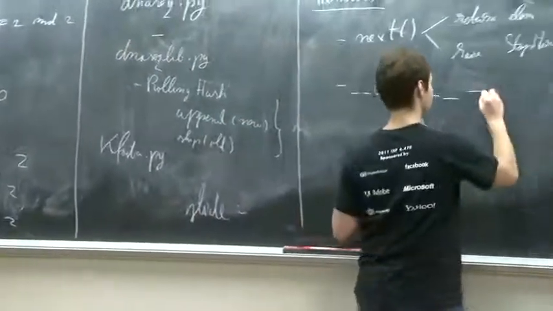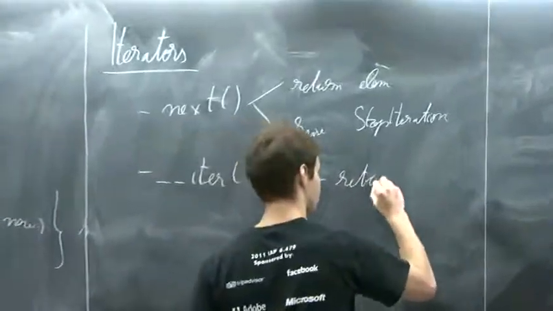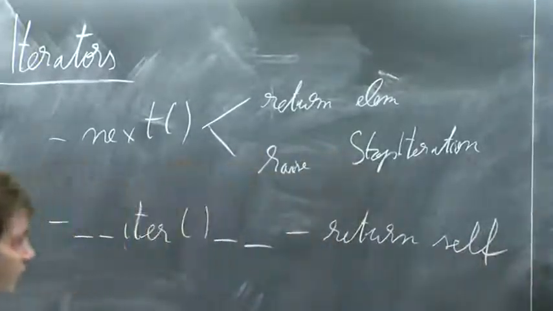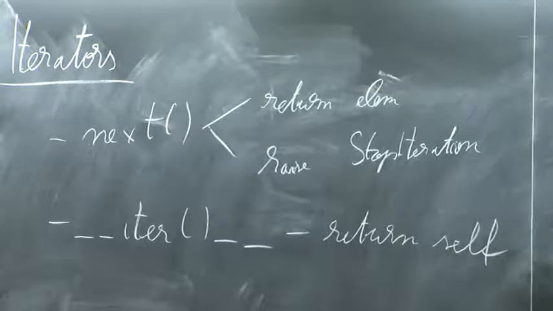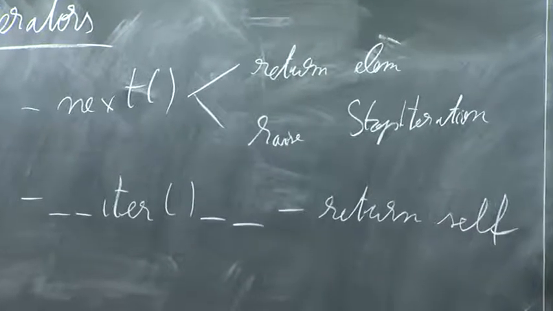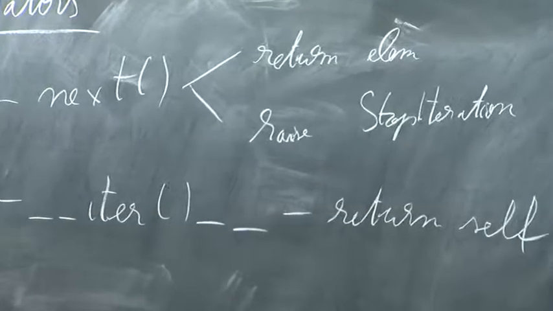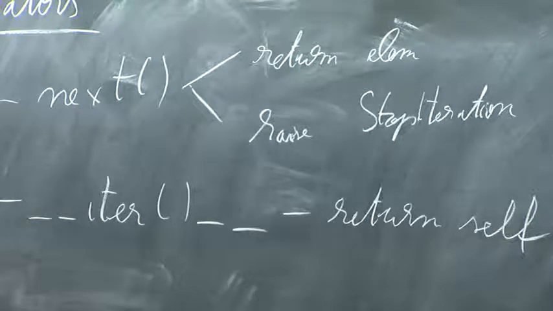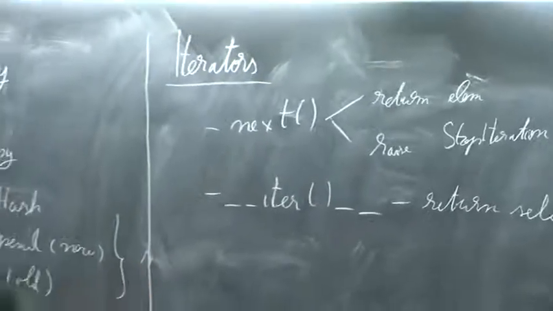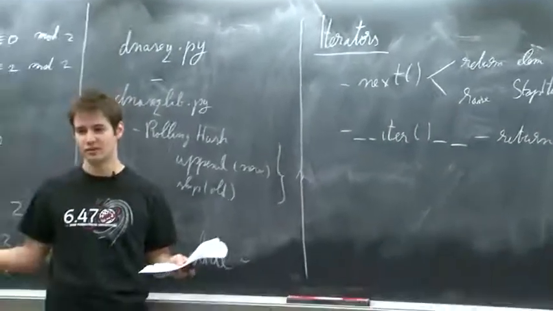In an iterator, this is how you will implement it all the time. Does anyone know what's the point of iter? So you can return an iterator because that's what it told us to do in the pset. Okay, so iter returns an iterator, but you don't have to start from an iterator. You can start from any object, and if it has a method iter, then it should give you an iterator that iterates over that object.